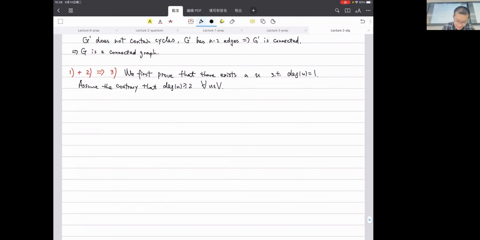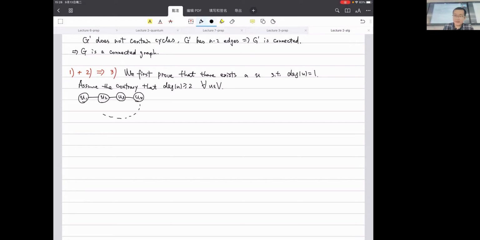So there are basically 2 edges for each of the vertex. We look at the 2 edges. For instance, you start at u1. Then it has 2 edges. We just choose one of them and it goes to u2. And u2, because the degree of u2 is at least 2, so there is only one other edge. You should be able to find the other, which is u3. And you have u4, etc.